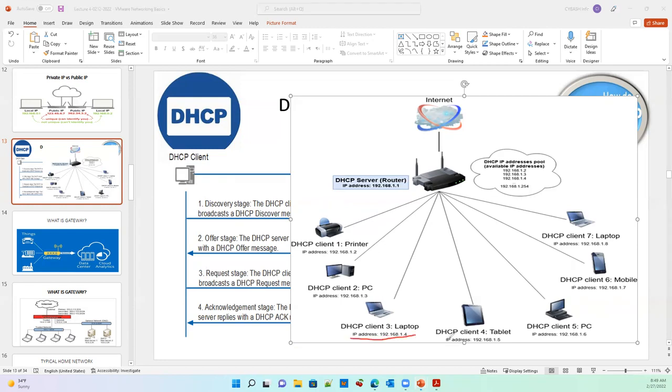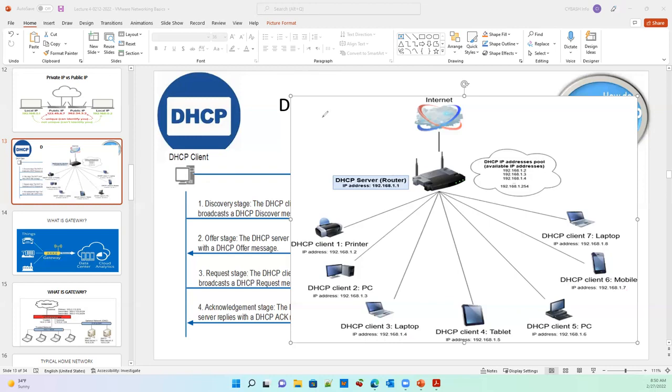I give you an IP address. And then this guy logged in right after this laptop. It gets number 5, this gets number 6, this one gets 7, 8. This one's 1. So if you look, it increases sequentially. That's how a DHCP client works. Sometimes when you connect to your router wirelessly or by wire, you might not get an IP address. Maybe your router is having a problem, maybe your router is having a bad day. So the easiest way to solve that problem is to power off and power back on.